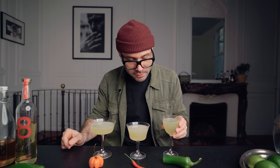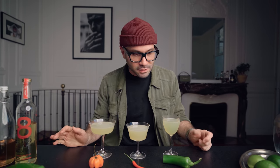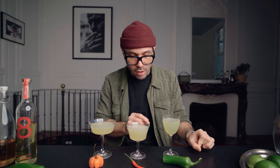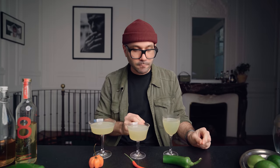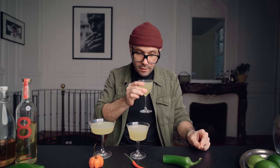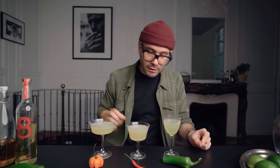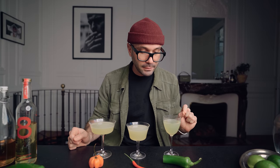Mm. Okay, that's delicious. That's really, really good. The heat, I believe, is perfectly balanced, and I was not wrong. The taste from the flesh is very present in the cocktail, and I think it's really, really close to a spicy margarita made with a spicy jalapeno.